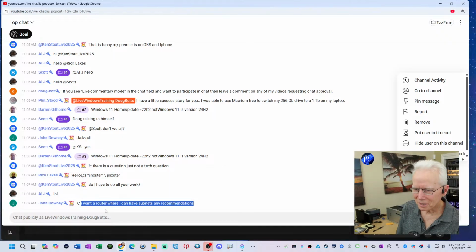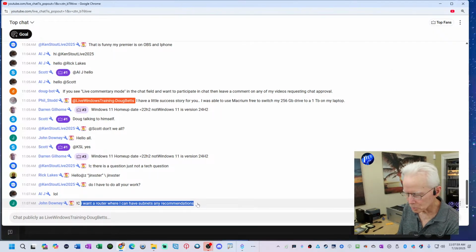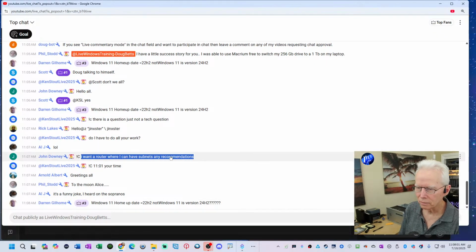I want to see, this is a great way to do it. An exclamation C, and here's the question. I want a router where I can have subnets. Any recommendations? You don't need a special router to have subnets if you're doing static IP addresses.